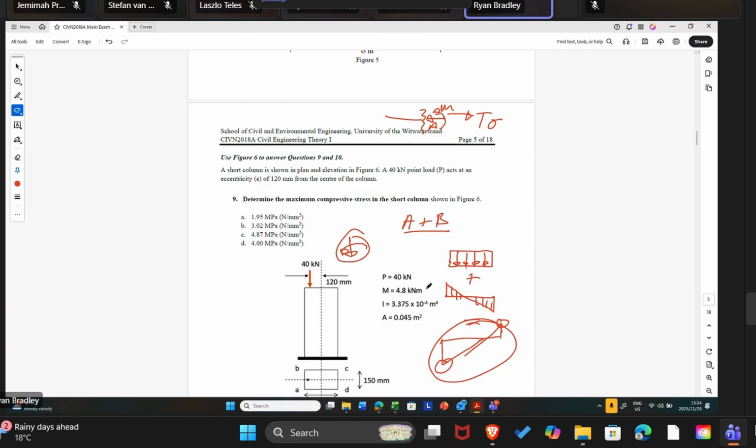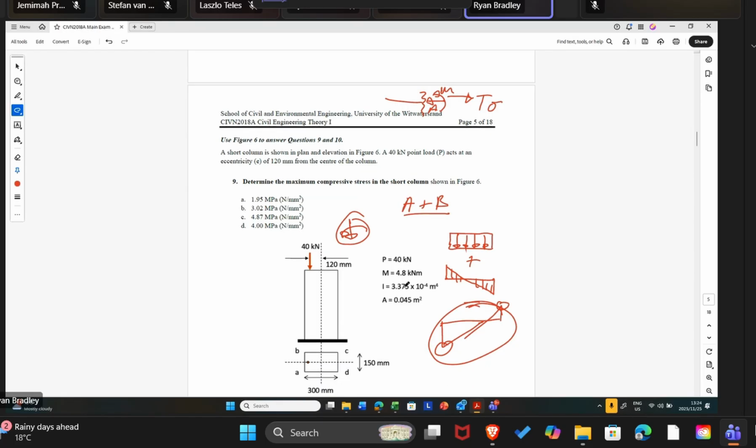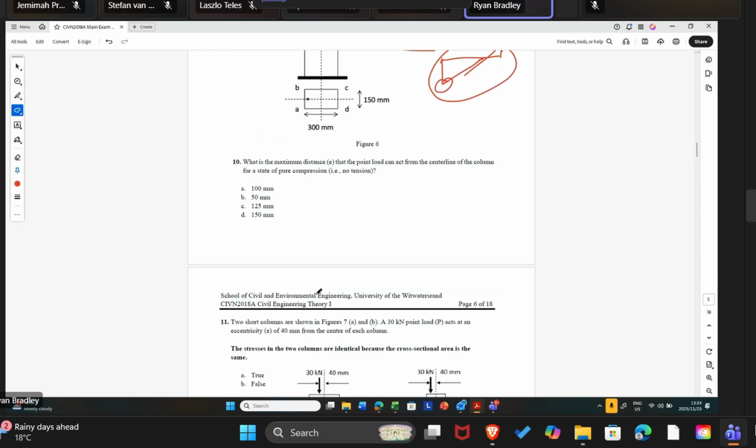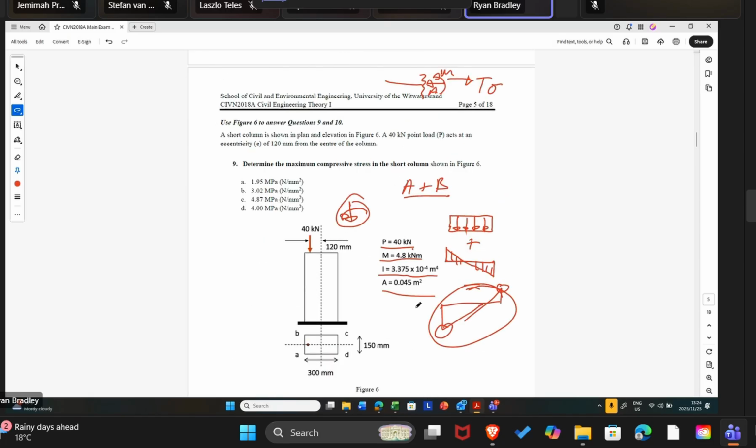And you will see that this question's been broken up. I mentioned this to you guys multiple times that generally in these MCQ type questions, I'll break the problems up. I might give you some information, and then you have to use that information to solve the problem. All right. In this case over here, what's given is I. I has been given. The area has been given. The moment has been given, and P has been given. So in your final exam, I could ask this in a different way. I could ask you to work out N. I could ask you to work out R, work out A. All right. In this problem over here, or in this past exam, I gave the information here. So what was actually being assessed in this question was an application of the problem.